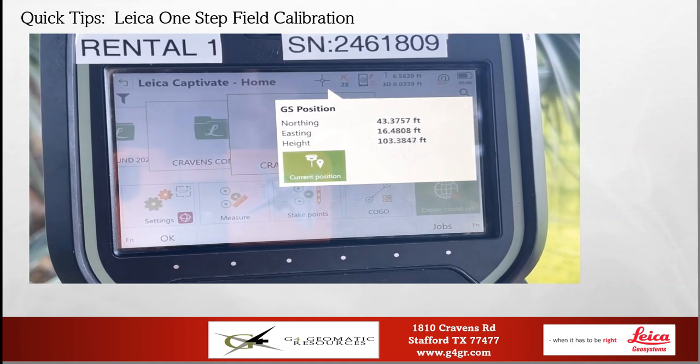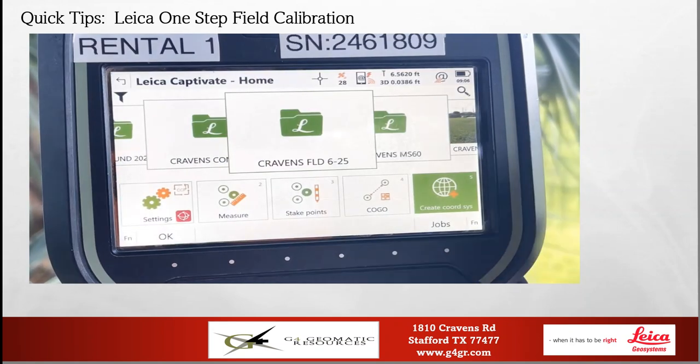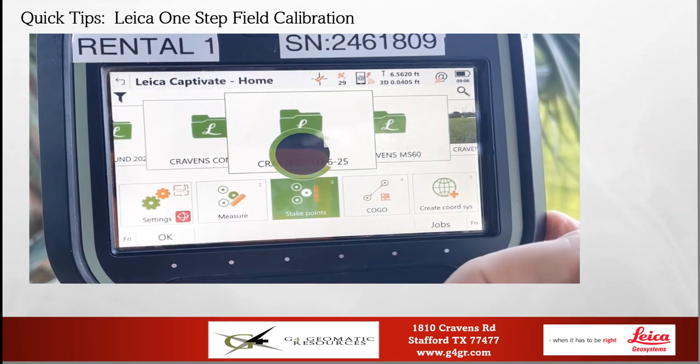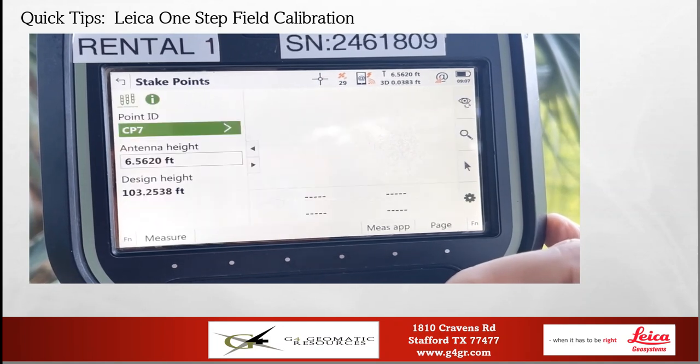So if we click on our current position, we're now in that local northing, easting. We updated from the latitude, longitude. We transformed into that system. And typically after 4 points, I'll go to stakeout, and we're on a check shot. It's always good to have a fifth point to check.